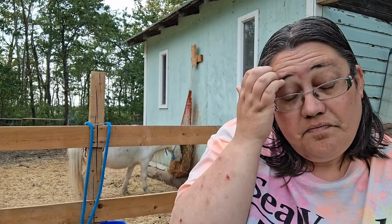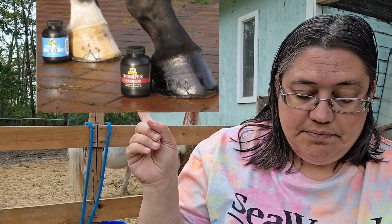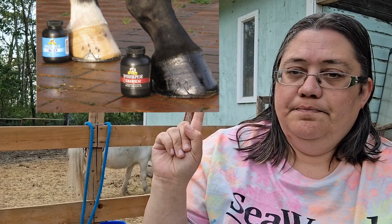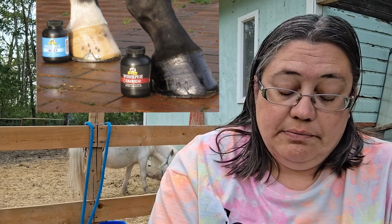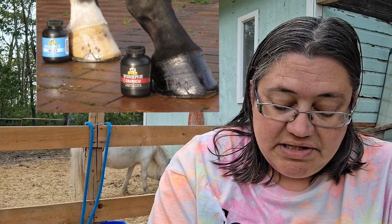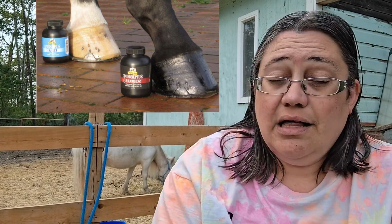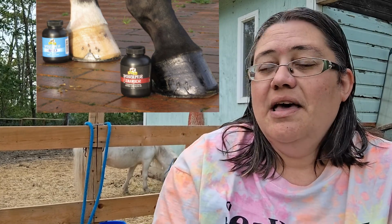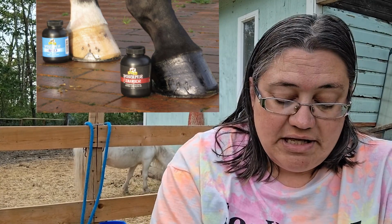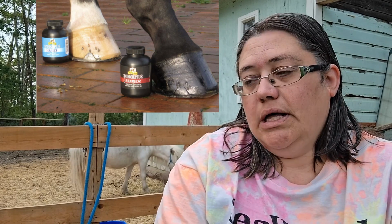Okay? So, clear versus black. Well, that one's black, that one's clear. Black polish is bold and traditional, but clear polish is a really good choice if you want a more natural look of your pony, especially for light colored or white hooves, which is why I would only use clear on him. He's got such beautiful hooves. They deserve to be showcased. It enhances the shine without covering the natural color.